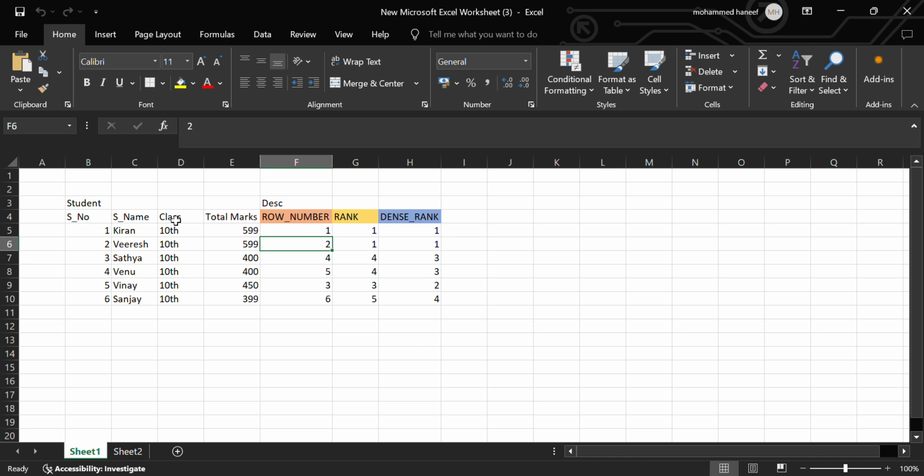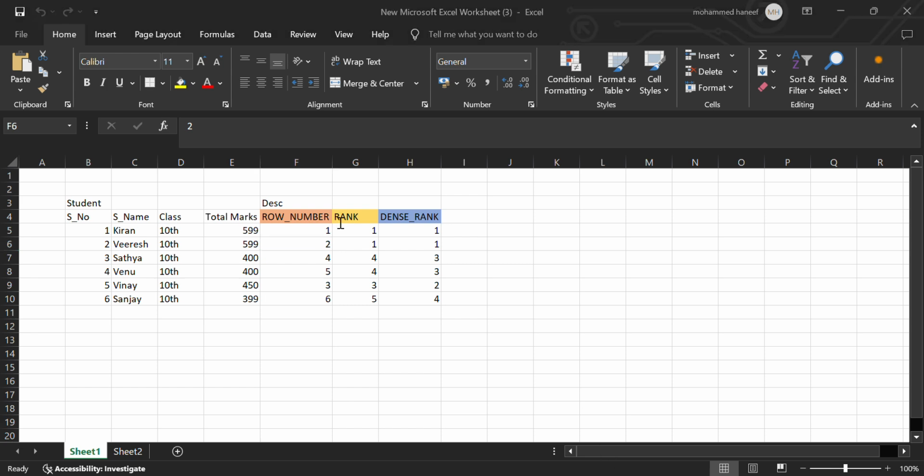Here I have taken the same sample data. I have created a table using the metadata of those columns, created an insert statement to enter the data, and taken the row number function. First let me remove this one; later I will explain partition by. Now you see, order by total marks descending. I am just taking row number, open and close bracket, over order by total marks. Based on the order by of total marks, it will generate the sequence number.